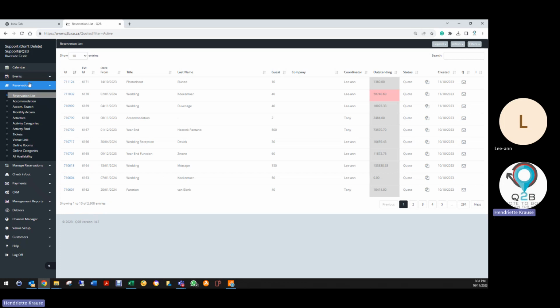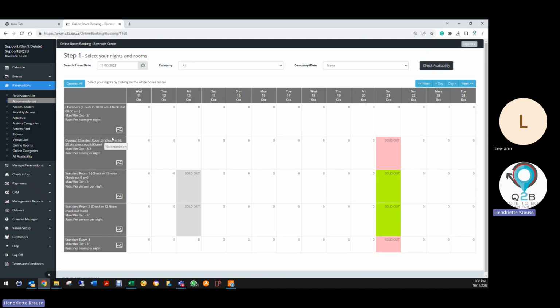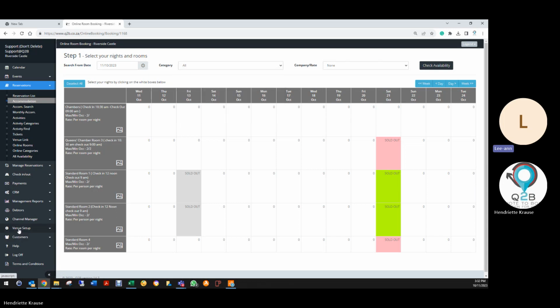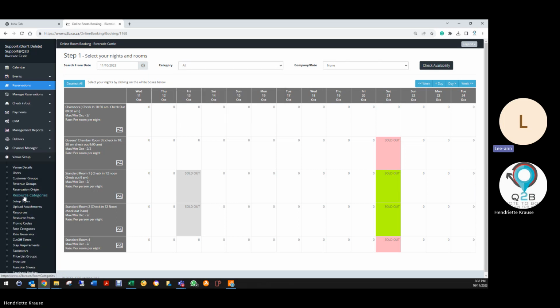Okay. So now I'm going to carry on and I'm going to show you accommodation. So you've only got these rooms set up currently, but I don't think he set it up properly. Generally I don't do accommodation, but... You can show me anyway, because I would like to know. Yeah, so I actually have zero experience on this. I've seen it when I've clicked on it by mistake, but I actually don't know exactly what's going on with it.